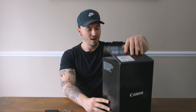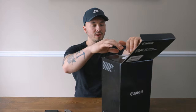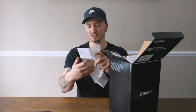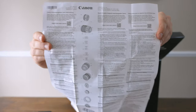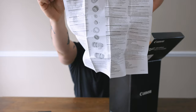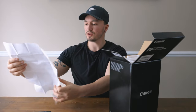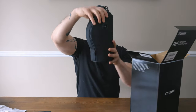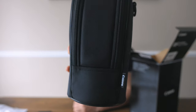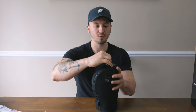100-500mm f4.5 to 7.1. I'm guessing this is like instructions. If you can see there, it's pretty wrinkled. Yeah, it kind of breaks down the build of the lens and what each part of it does, which is kind of neat. So, ooh, very nice. Look at this beautiful Canon case. Let's open this up.